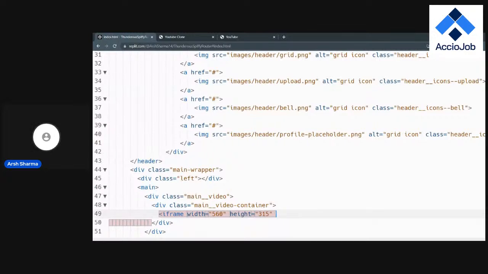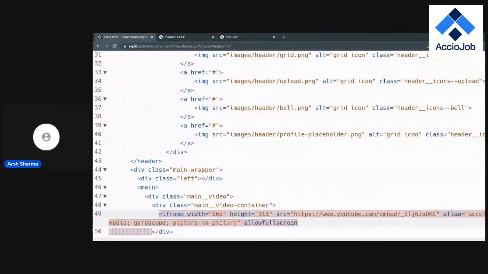Inside it you can put the link of whichever web page you want to connect with. So I'll just put the link of this particular video here, and then I will give it some attributes which actually allow all the YouTube features that you might have. These are just some of them.